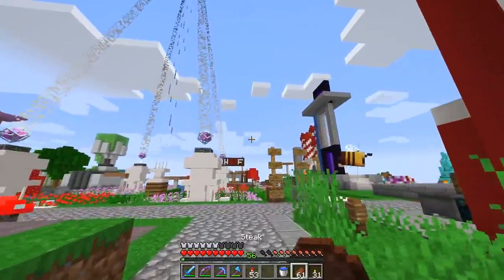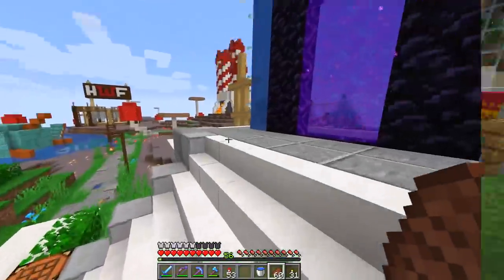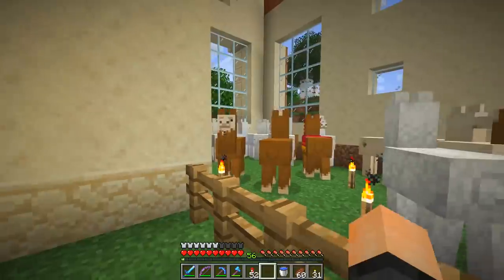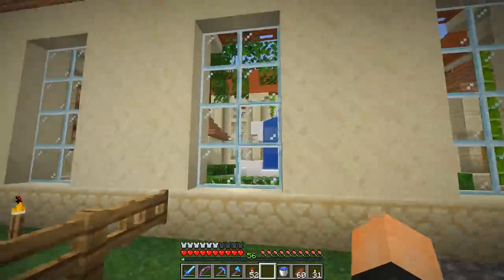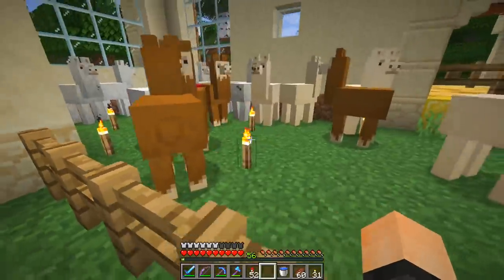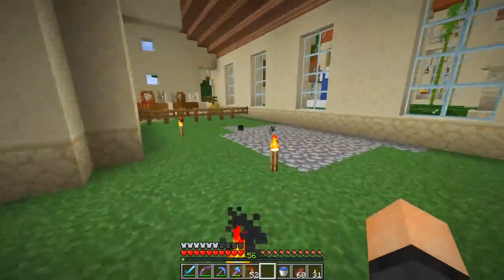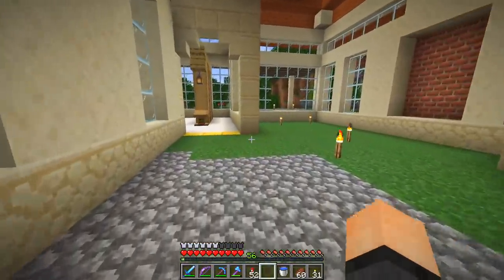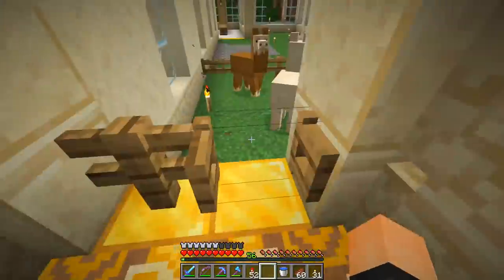In today's episode we are going to be building a kitchen in the hacienda, among other things. This little space right here is going to be the location of the kitchen. You might wonder why this space — it's kind of small. I'm going to build something over there too: the dining table area I'll change to strictly a dining room table, removing the plates. The dining table goes here, kitchen here, and then a living room with a fireplace right here. I haven't figured out a nice cohesive floor pattern yet, so we'll skip that for now.